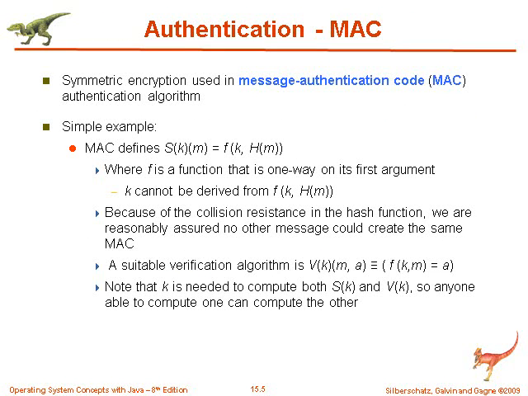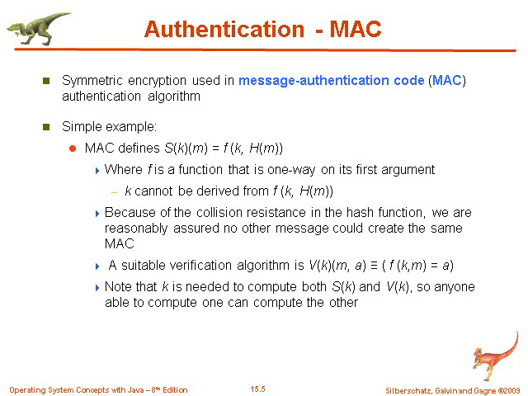In general, there are two kinds of authentication algorithms, just as there are two types of encryption algorithms. The first type is called a Message Authentication Code, or MAC, and it is based on symmetric cryptography. Because of this, the keys and the S and V functions must be kept secret. The S function that generates the authenticators is executed on a hash of the original message.